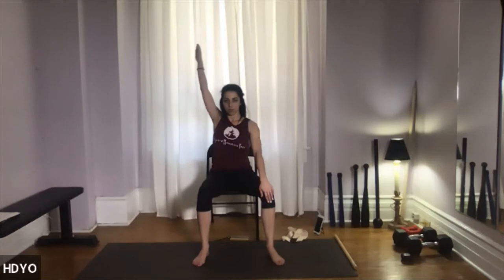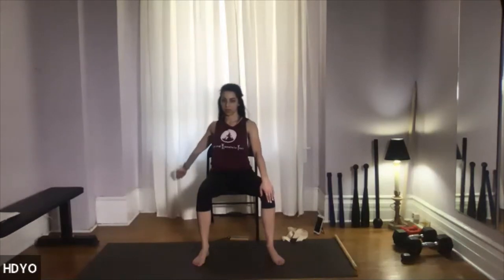Turn lower as you breathe out. Go up on your breath in. Circle lower as you breathe out. Very nice. Up. Circle. And the arm relaxes.